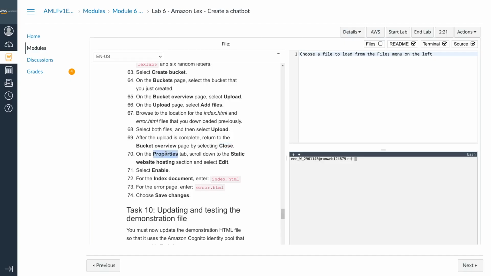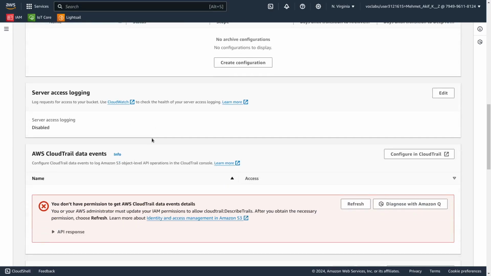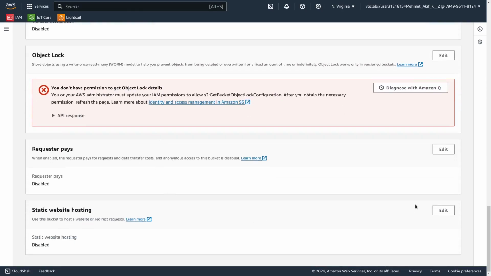On the properties tab, scroll down to static website hosting. Let's go for static website hosting and we will select edit.